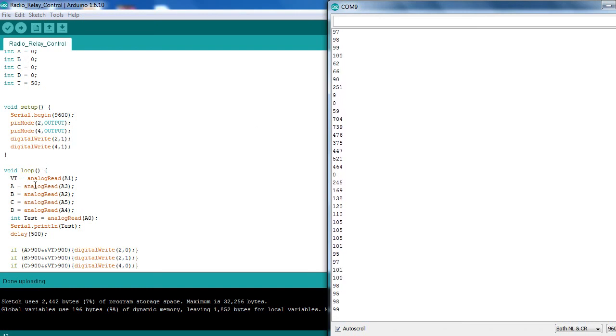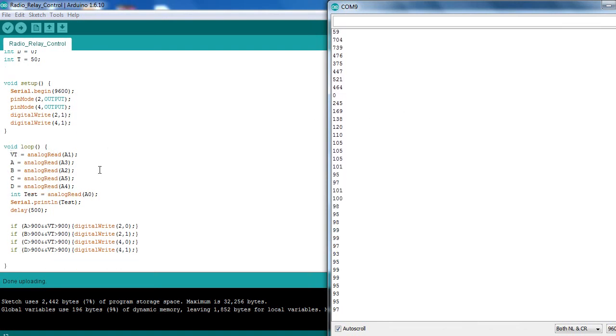And that's the reason we're using the VT, just in case you do get a disconnect somewhere, you've got a secondary. So nothing will actually happen on these unless they're both high. VT being the signal pin, if there's any incoming signal to the radio module itself, that will go high as that information is coming in from the remote. And the signal for whichever button you're pressing, which is being decoded, will also trigger whichever pin it's sending high at the time, which should be a secondary safety feature when you're actually using these.